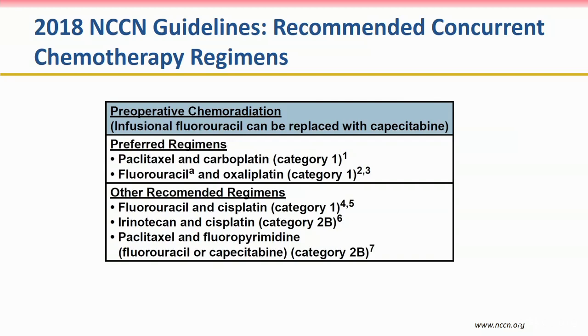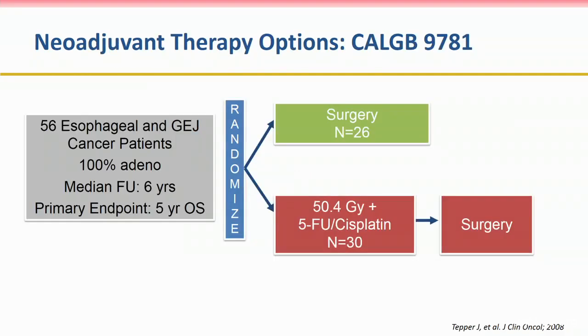And that's really because there really hasn't been any head-to-head comparison of any of these options with radiation as part of neoadjuvant therapy. And we have all of these potential options because each of the trials over the years that has looked at the impact of neoadjuvant therapy followed by surgery has used a different chemotherapy regimen. So it makes the whole thing quite confusing. And so I'll just give you the brief background in terms of what the various studies have shown in terms of the neoadjuvant therapy options.